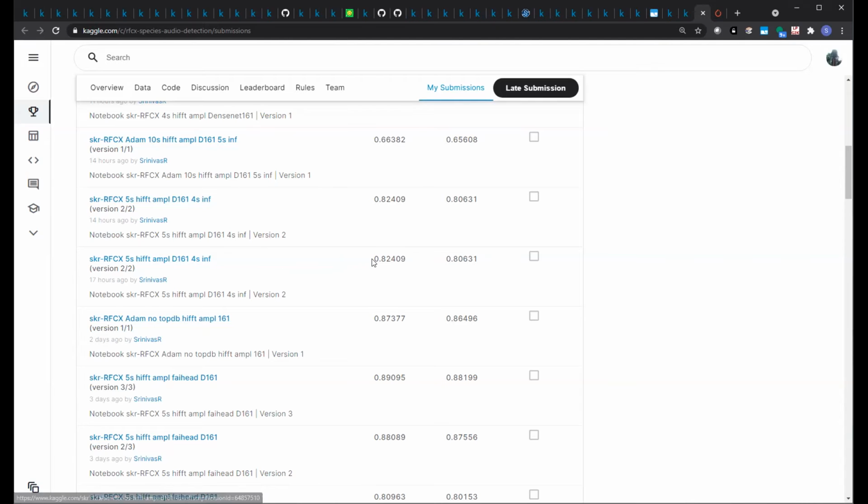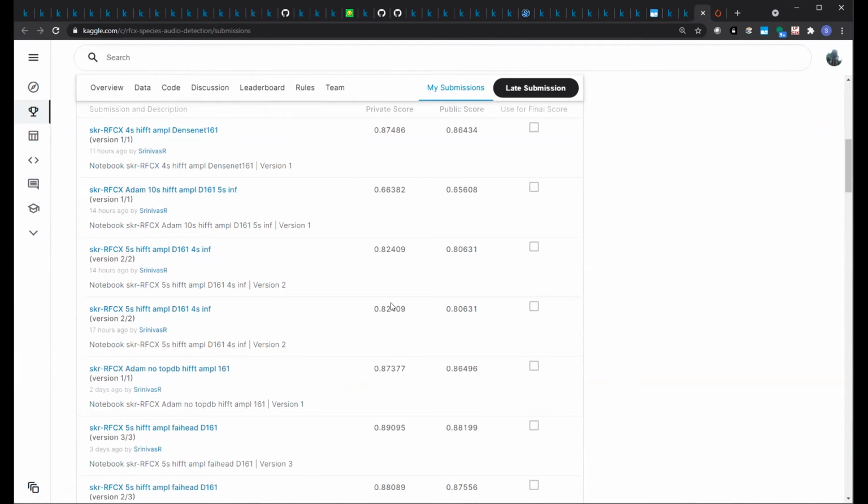The 4-second inference did work, because the increase in the number of slices is only from 12 to 15. For a 5-second job I have 12 slices, and for a 4-second job on inference it's 15. So that worked as far as memory limitations were concerned, but obviously my results weren't that great.